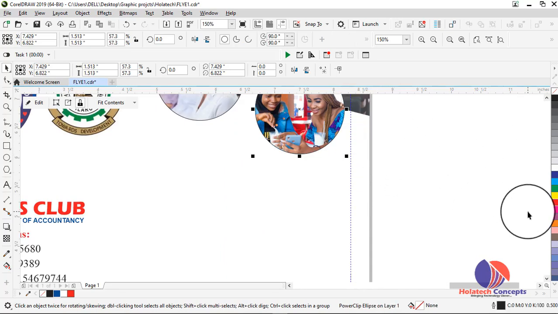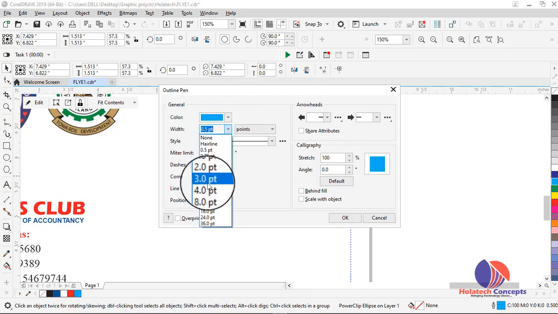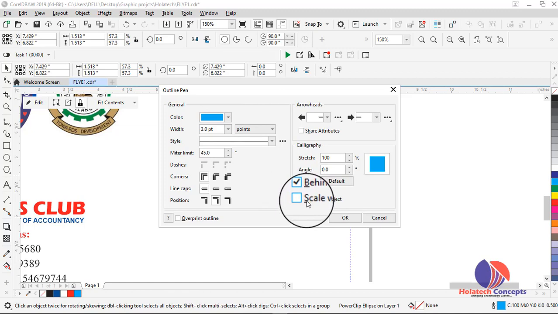Okay, so I'm going to give it an outline of blue, and I'm going to press my F12 to increase the outline. Let me give it 3, behind the fill and behind, scale with objects.